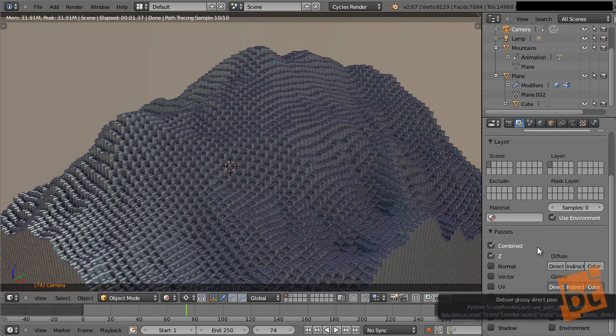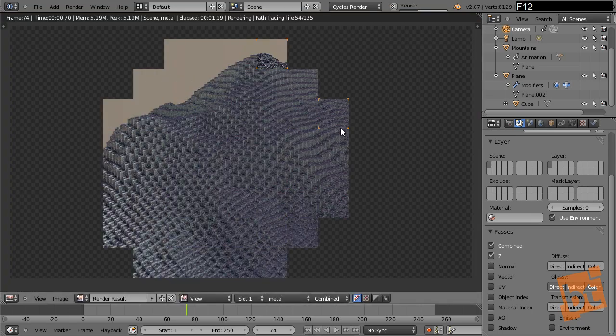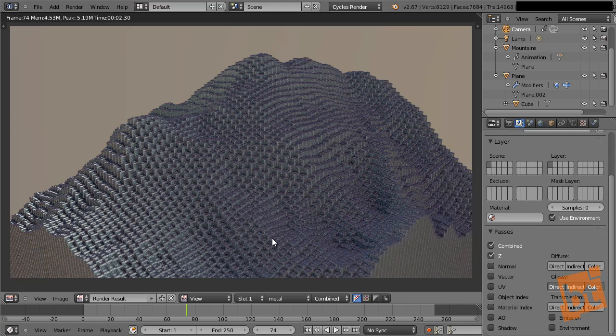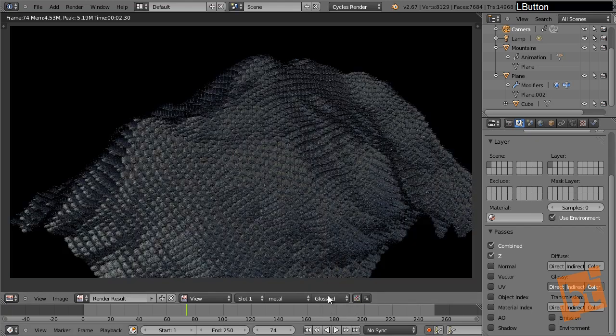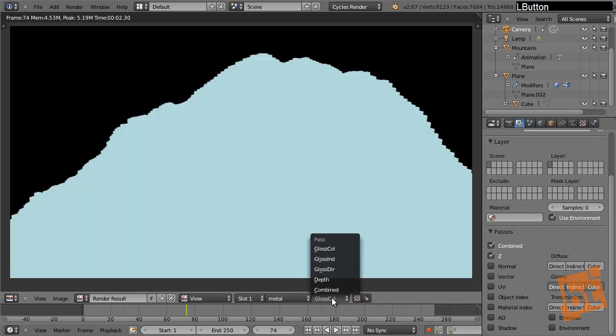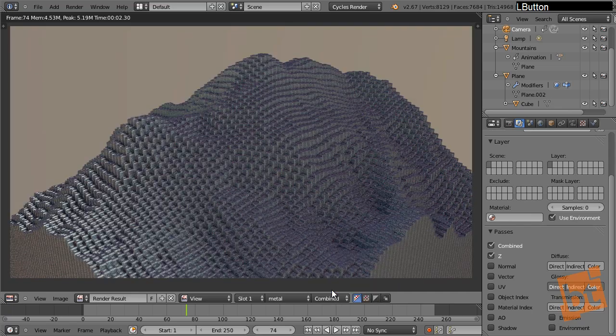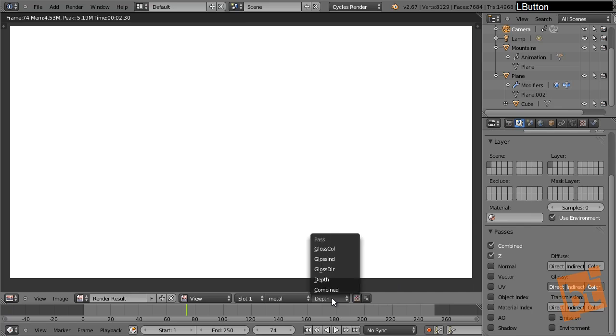And that's it. Okay. So let's save this. Let's take a render and see how it looks. All right, this is the combined, direct, indirect, glossy color. All right, combined and depth.